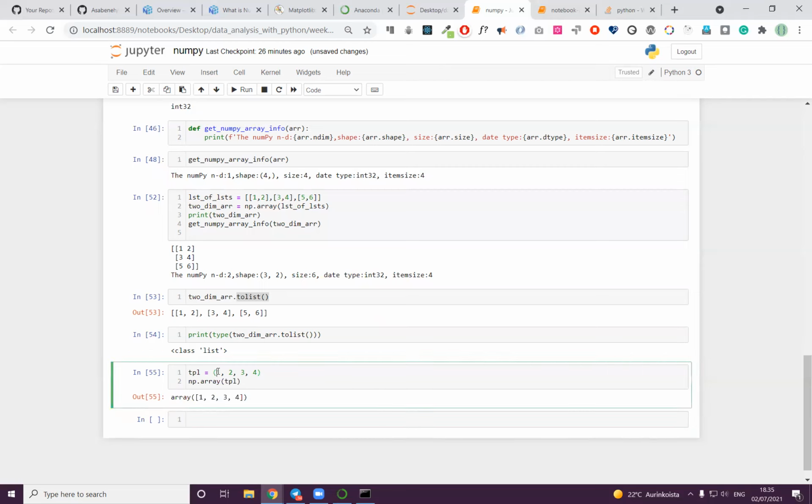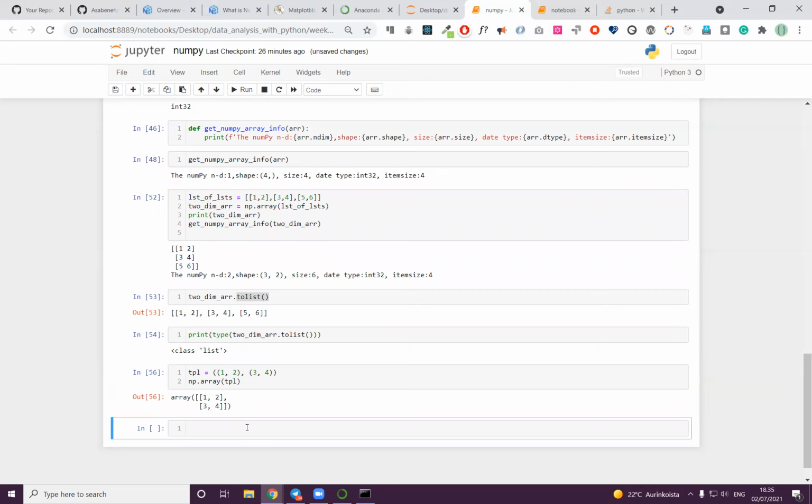Maybe how about if we had something like this? Tuples inside another tuple. This is common, by the way. You may have something like this. As you can see, I'm having now 2 rows and 2 columns.